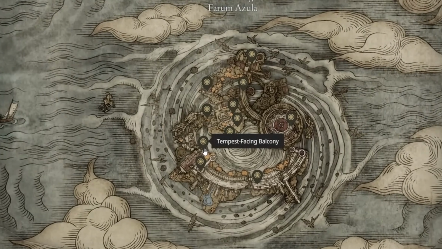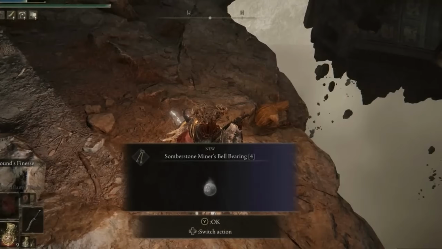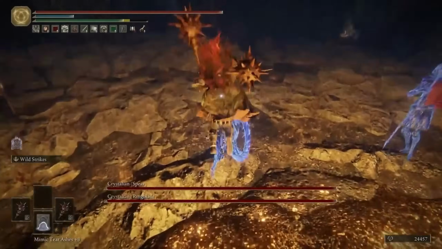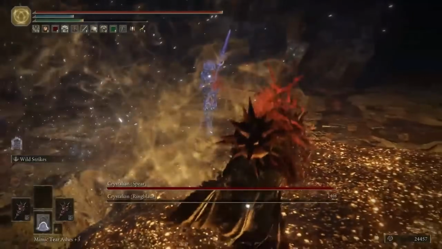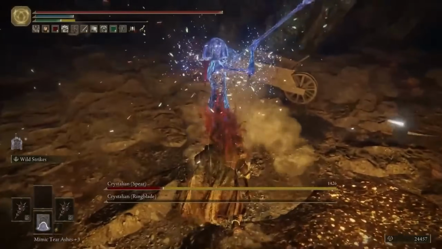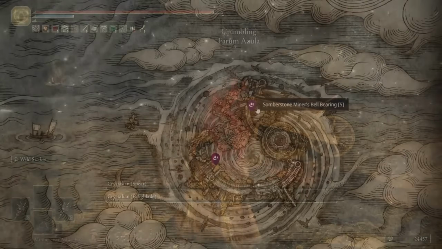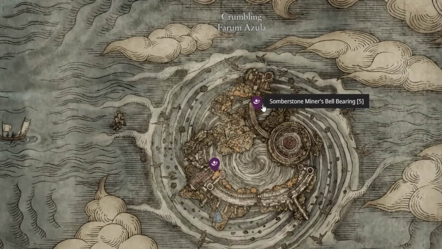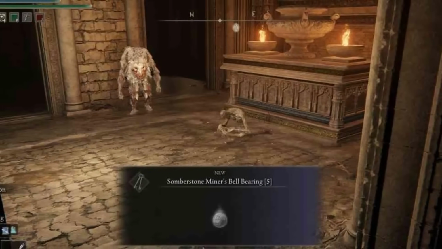It is right by the Tempest-facing Balcony Site of Grace in the crumbling Farum Azula, and it's pretty much right in front of you. And finally, for the Somberstone Miner's Bell Bearing 5, which will allow you to infinitely buy the Somberstone 9, this again is in the crumbling Farum Azula, and once you have gone past the area with all the birds and the dragon that keeps shooting lightning at you, follow the main path and before long you'll enter into a chapel with a few beastmen, and it is at the foot of the altar right in front of you.